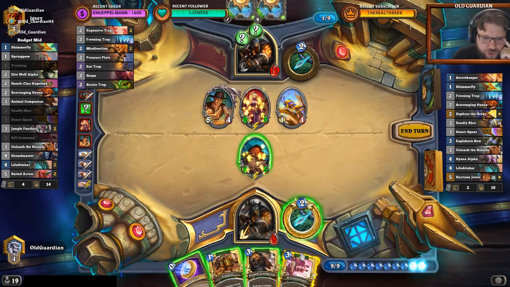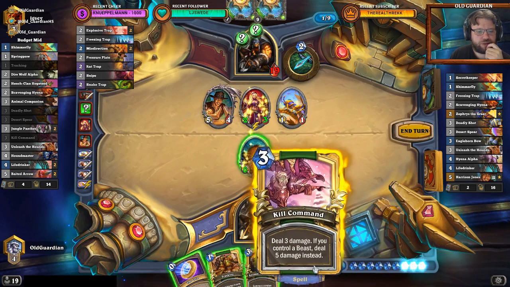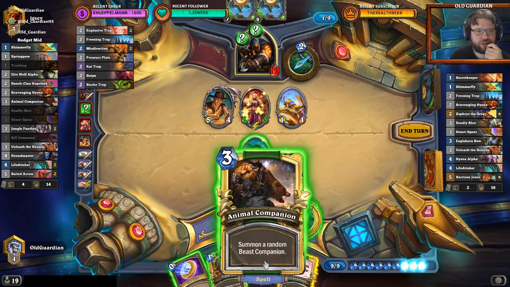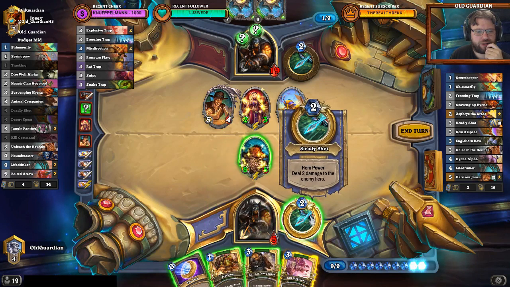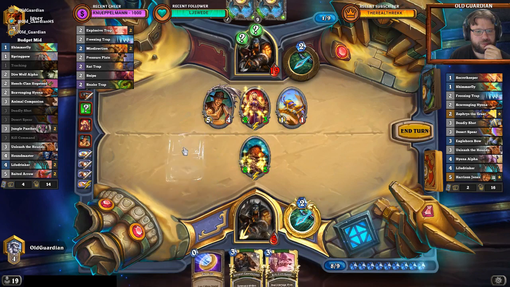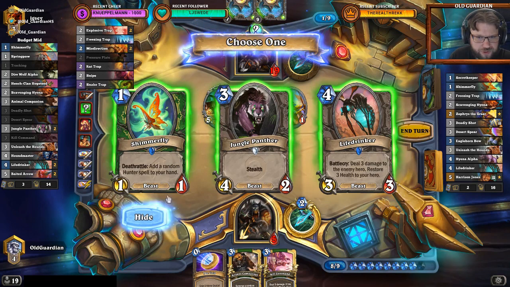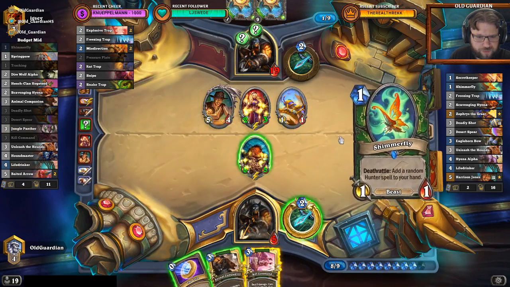So these are 13 damage. What can I do in addition? 13, 17, 19. I can try to roll Huffer. Life Drinker is not enough. Life Drinker is 1 off. I need the Shimmer Fly.